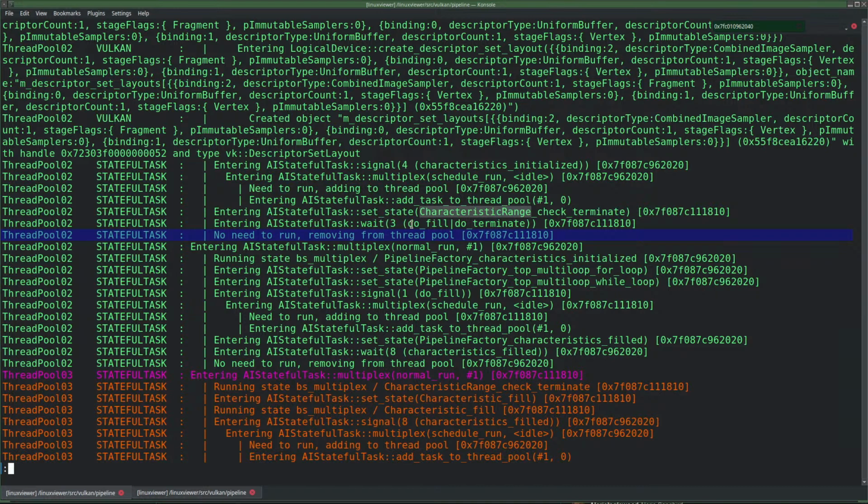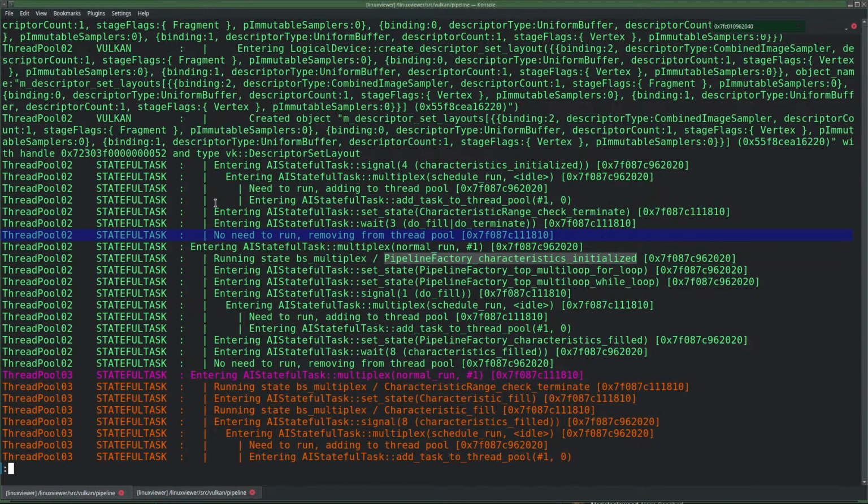So the child task is now waiting for terminate or fail. And again, it says no need to run. Returns to the thread pool, which then immediately uses the same task to run the parent, which just woke up. It now continues with this. So the definite difference is that now we first call wait and then we do the signal, instead of the other way around.